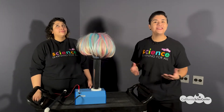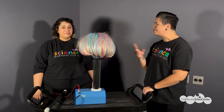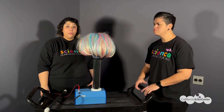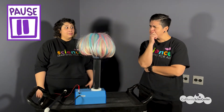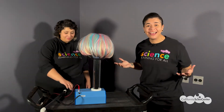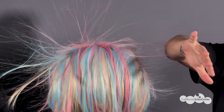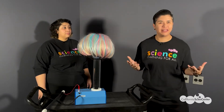So when the wig was on the generator and the hair was standing up, that means there were two of the same charges — the hair standing up shows it's being repelled away from the generator. What do you think will happen if I place my hand over the wig? The wig looks like it's attracted to my hand because it follows wherever my hand goes! This reminds me a lot of magnets. Just like static electricity, magnets also have a force that can attract and repel. Rather than positive and negative charges, magnets have poles which create north and south magnetic fields, and those fields cause magnets to attract or repel.